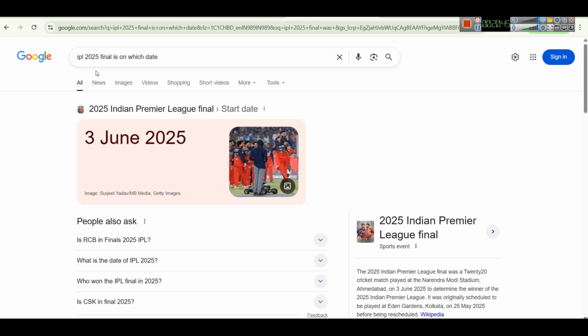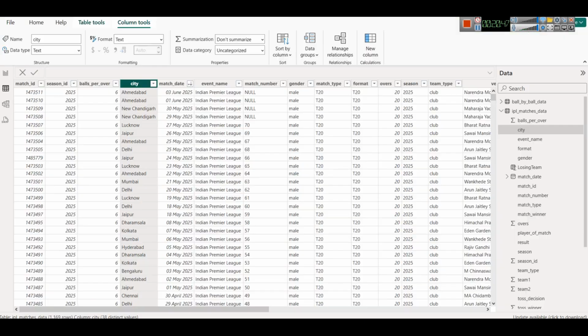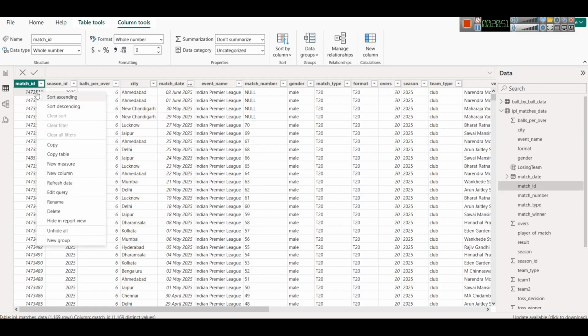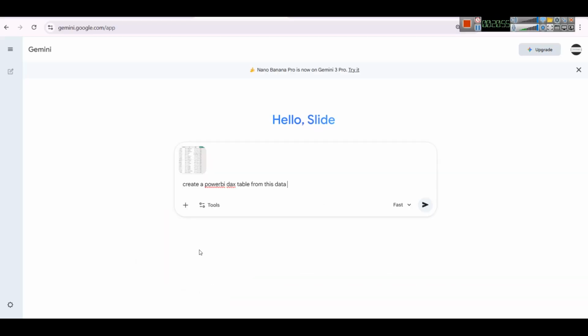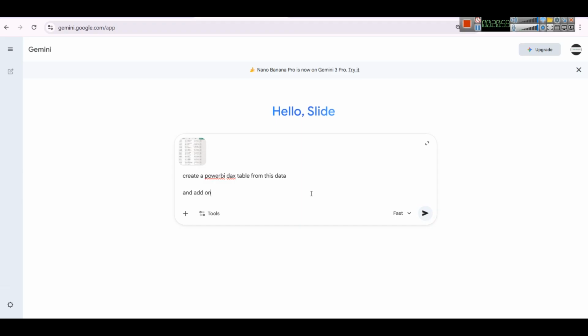If we simply ask Google about 3 June 2025, it confirms, and this match ID is this. So I will copy this match ID and say create a data table from this data and add one more row with this ID.